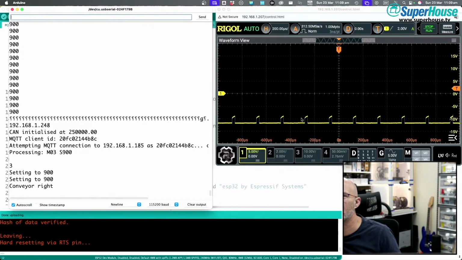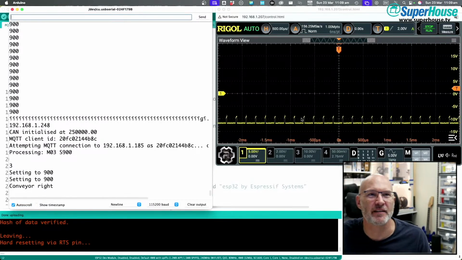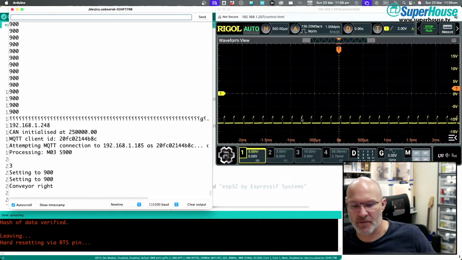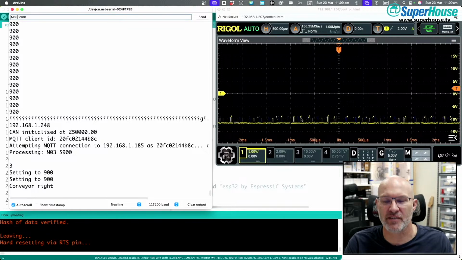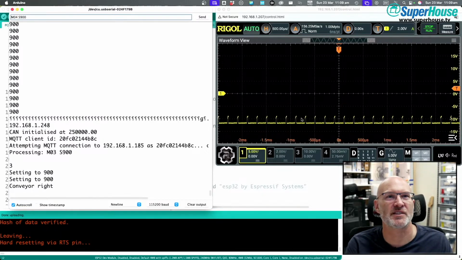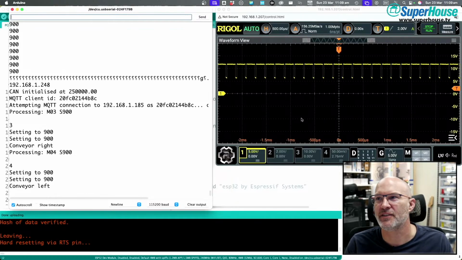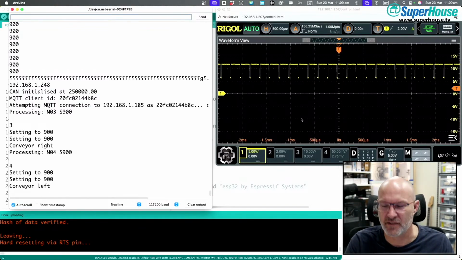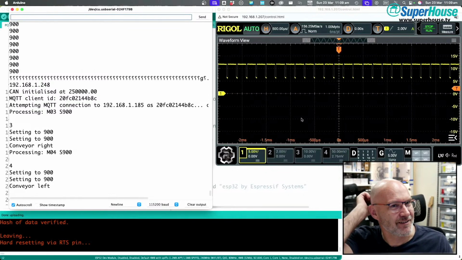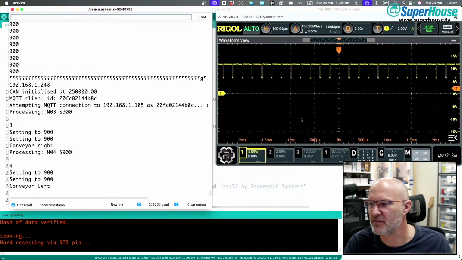That's kind of strange. That's very strange. That is not the pattern that I would expect to be seeing on the scope. So if we change that, instead of M03 S900, I'm going to change it to M04 S900, which moves in the opposite direction. We should see it flip to the top. There we go. So the motor is now being driven in a forward direction, if positive is positive and negative is negative.